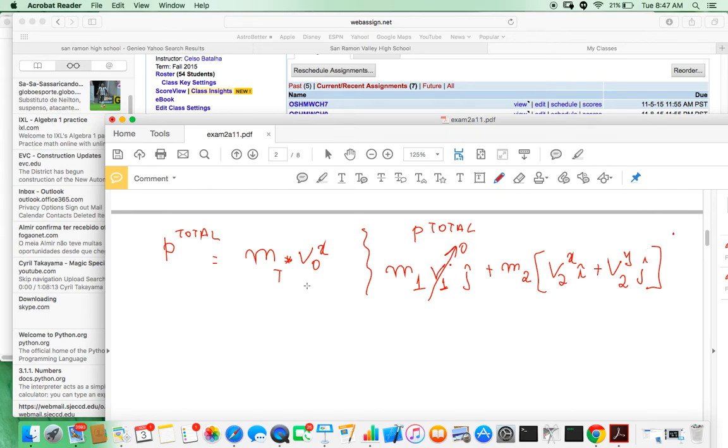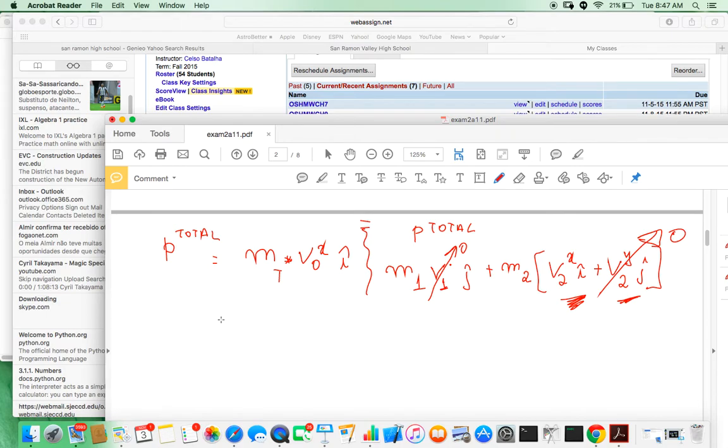Right? But look at this. The momentum before was in the x direction, was horizontal. Therefore, the linear momentum after must also be totally in the x direction. So this component here must be 0. It doesn't have a projection in the y direction. So this is 0 too.